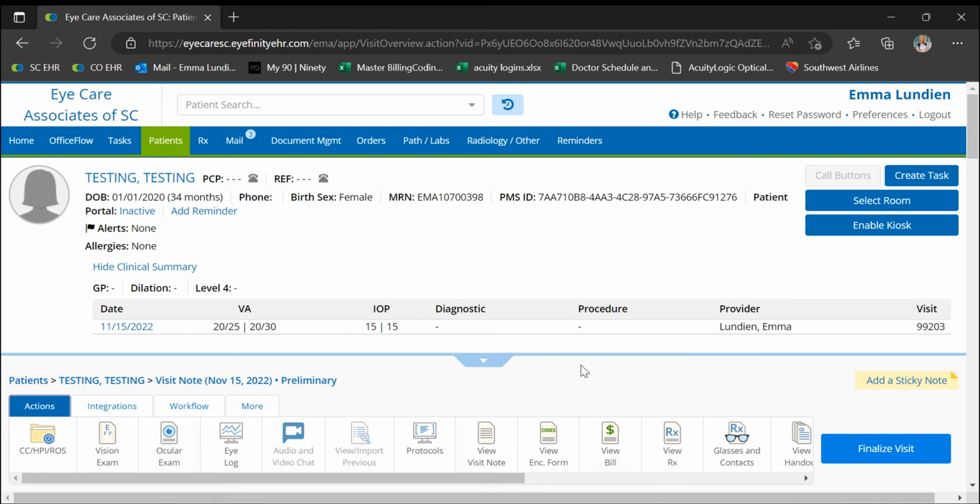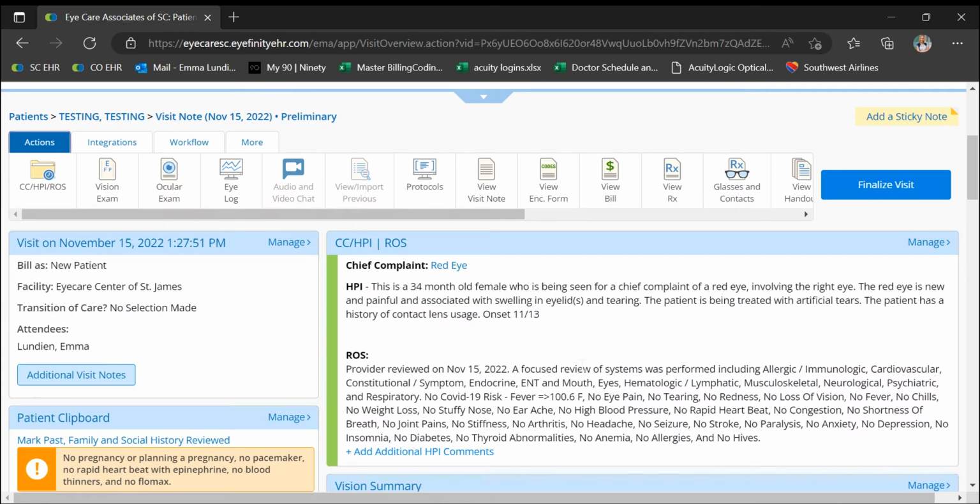For medical E&M coding, it can really be quite simple, even though we're not going to be using protocols, if you just follow the same steps every time to get those 99 codes to populate appropriately. I'm going to set this patient up as if it's an emergency patient coming in for a red eye. It's not necessarily a follow-up, but it's a red eye patient that you're seeing.